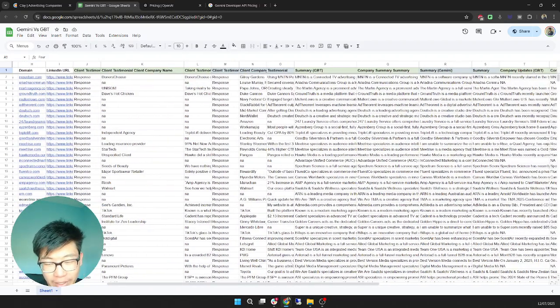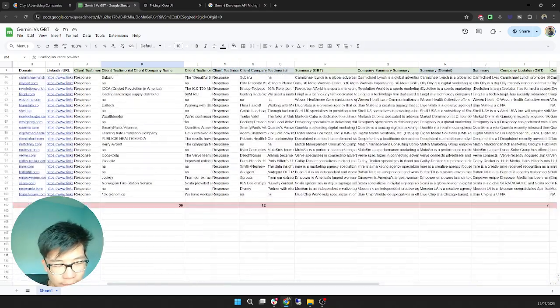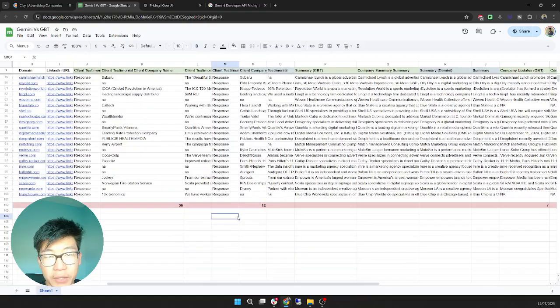So super interesting. What you'll notice about said results is that on this side, which is the GPT, green is GPT, there was a lot more NA. I'm telling you, there was a lot more NA. And if I scroll down, this is what the numbers look like. So 36 to 12 in terms of NA. So Gemini actually has a 3x output in terms of non-error rates, which is a bizarre thing to say.